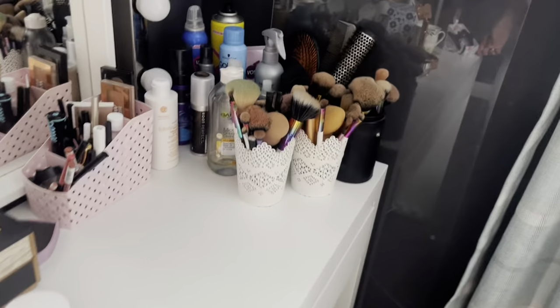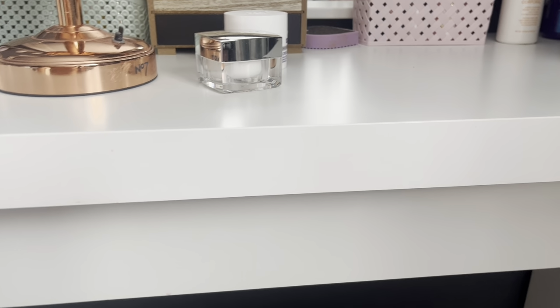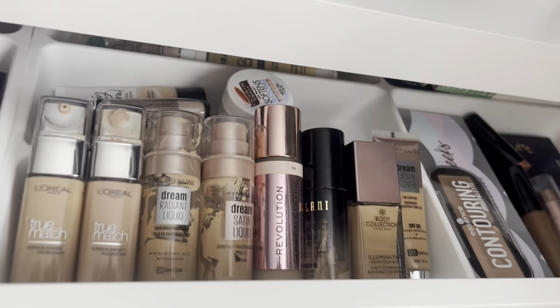So let's have a look in the drawer, shall we? Matty's fixed my drawer so it closes now and goes back like it should. This is how it actually should be. I've cleaned all underneath there because I had loads of bags and crap. We are going to put some carpet in here when we do it into the dressing room. We move upstairs. So I've sorted this now.